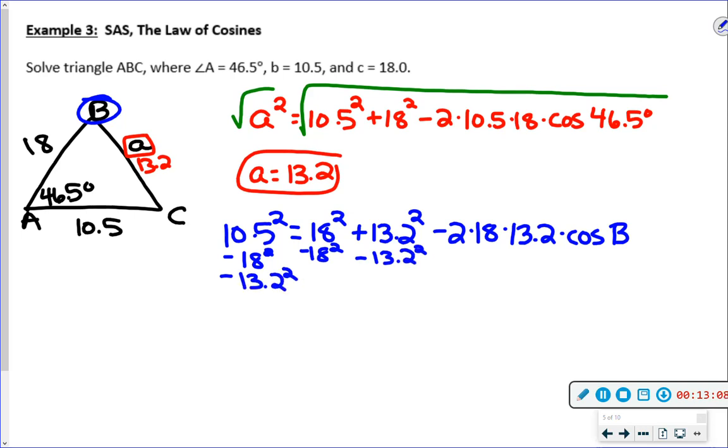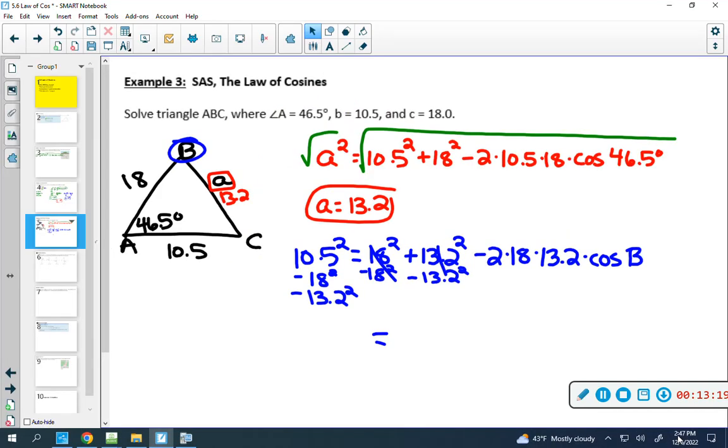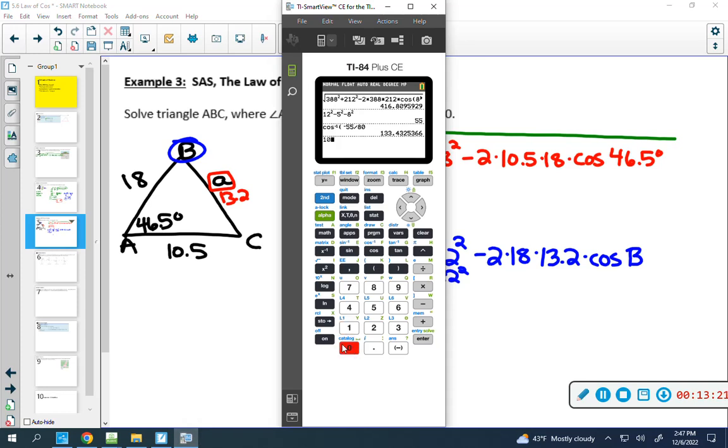So I am going to pull up the calculator here just to show you. I have faith that we can type those in, but just to show you, let me grab mine too, because my calculator always covers up the numbers. So I'm going to type in 10.5 squared minus 18 squared minus the 13.2 squared. Got it. So I'm going to jot that down, negative 387.99.